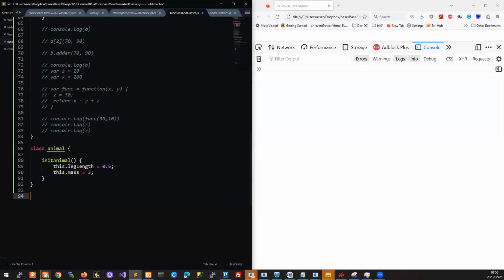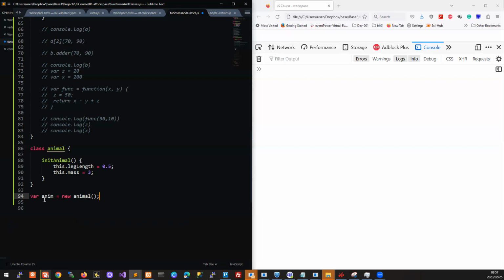So let's create an instance of this. So a class is a way to create an object. It is not an object itself. So if we try to do anything on animal, we'll find we are not able to operate directly on that. So what we have to do is create an instance of a class. So if we say here var anim equals new animal, then we have used the class constructor to create an animal, and we are storing this new animal in this variable anim.